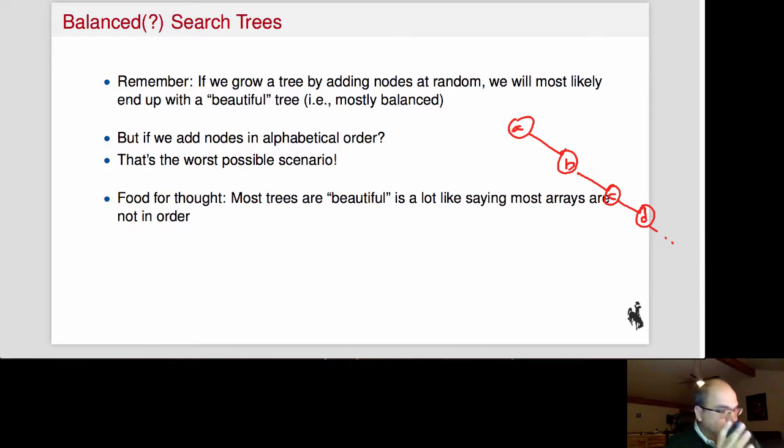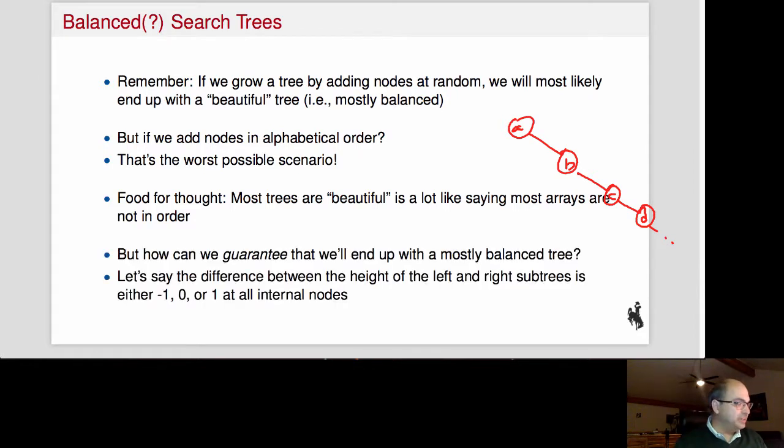Okay, most trees are beautiful, but every once in a while we get one that's absolutely ugly, right? That's kind of like getting a deck of cards. Most of the time, the deck of cards is completely shuffled, right? It's kind of like saying most trees are beautiful. It's a probabilistic feel. But every once in a while, someone gives you a deck of cards that's in order, right? And if you try to play poker with that, you can tell pretty quickly that something's wrong. Same sort of thing happens when you have a tree that's actually one of those very rare, very unfortunate trees that look more like a linked list. So it would be nice to be able to say with certainty, this tree is balanced, okay?